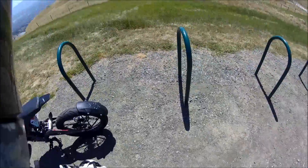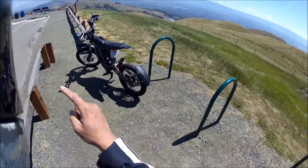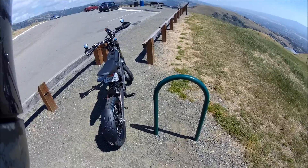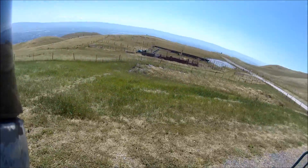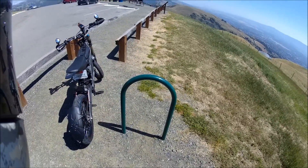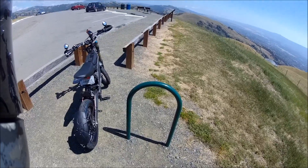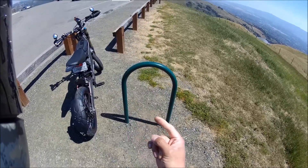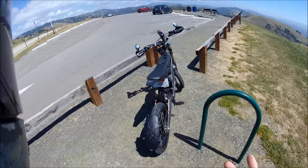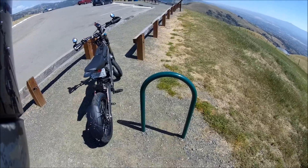So that was the uphill test with the Supermoto wheel setup on the Suron Light B. It's not a good climber with this sprocket, for sure. It looks like we were averaging 30 miles an hour, with 42 being the top speed hit for just a second. You can't really get to top speed because it's so steep. When we checked the components: the controller was warm but not hot, the motor was a little bit hotter than the controller but not hot enough to burn yourself, and the battery was not that warm. They didn't get stressed out too much.